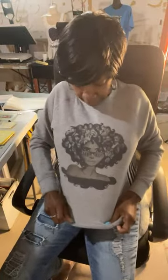But like I said, the images will be smaller than this. This is like a 10 by 10 image. The other ones will be a little bit smaller. It's okay to use those for kids' clothes, small, medium, and large. Once you get over large, extra large, 2X, 3X, 4X, the image is going to be really small on a shirt, right? You want your image to be big enough for the shirt so it can be professional.